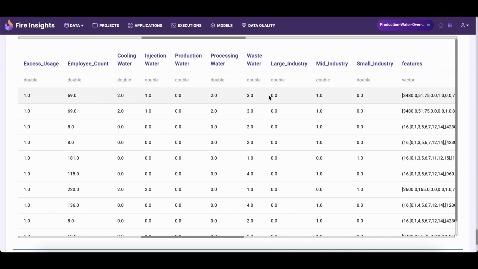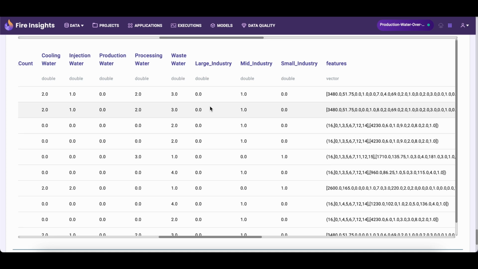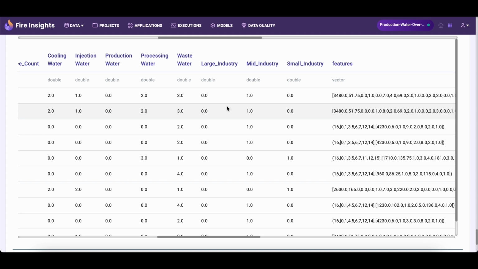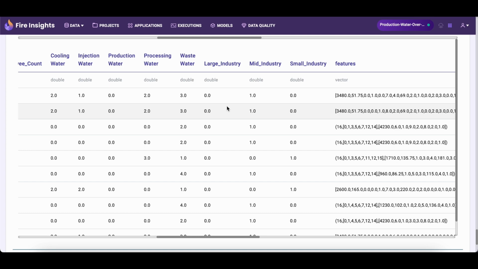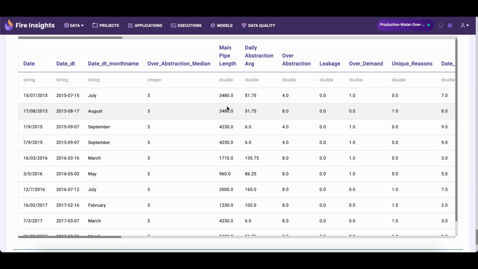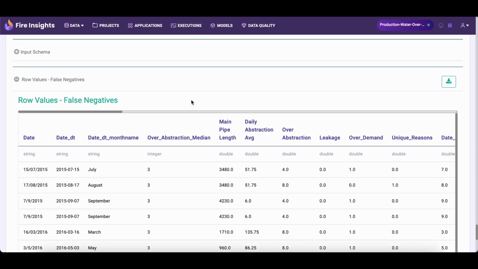Finally, another important thing that we identified in our feature engineering was the type of industry, a large, medium, or small industry. In this case, all of our false negatives were produced by companies represented by medium and small industries. None of them were large industries. We can take this information and then track back to find out what exactly produced these errors. And we can adjust our model so that in the future we have fewer false negatives, since those are the most dangerous type of negative values.